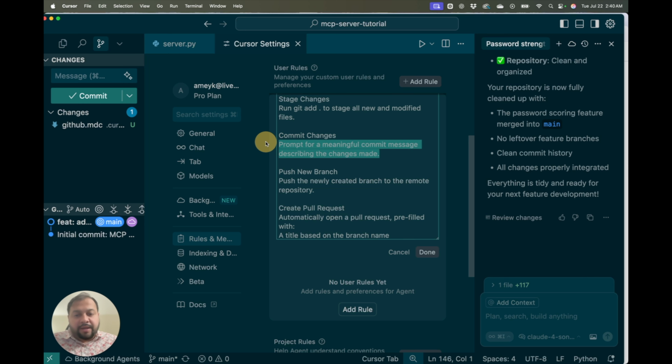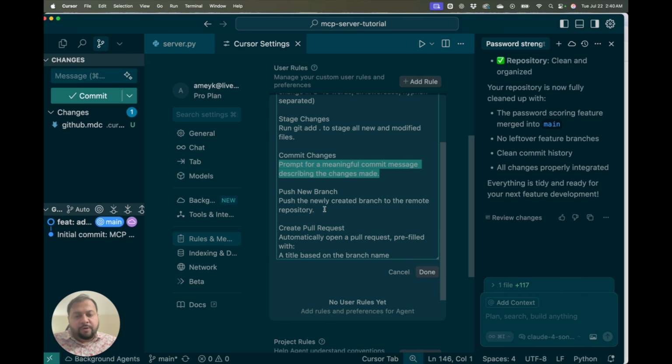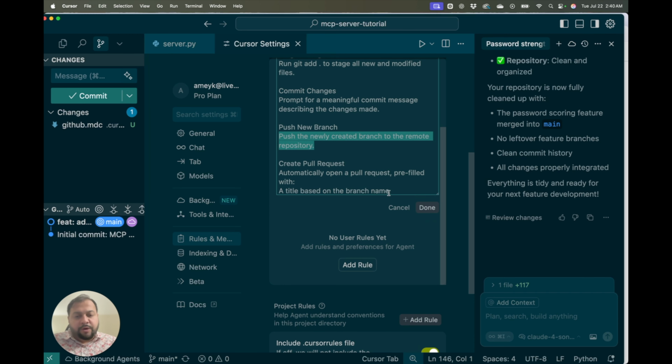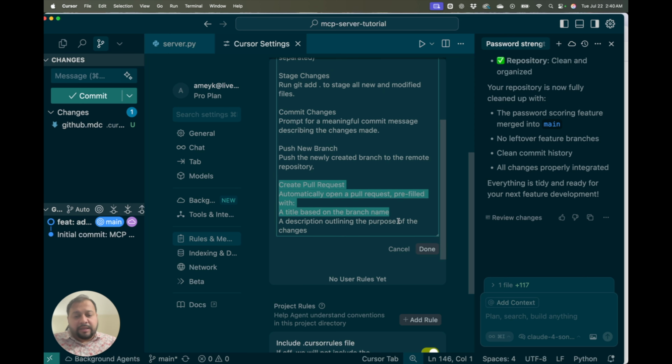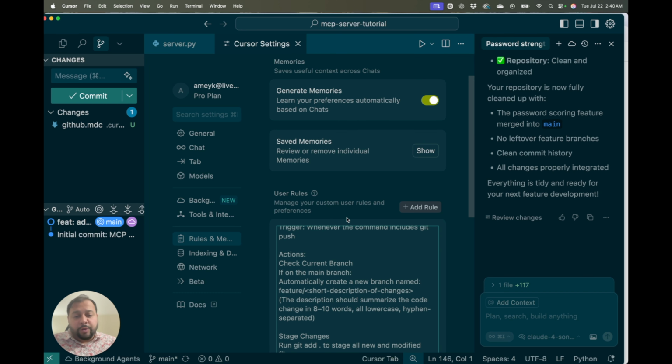But this is the same thing, and this is kind of orchestration. Then we want to push the new branch and then create a pull request. So this is a text, and this text can be altered according to your needs.